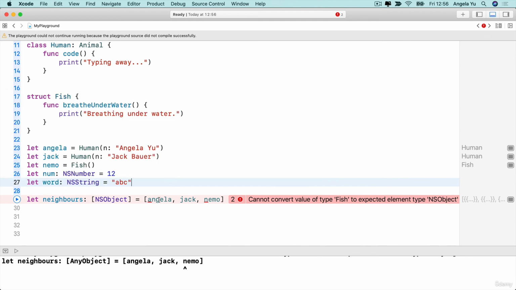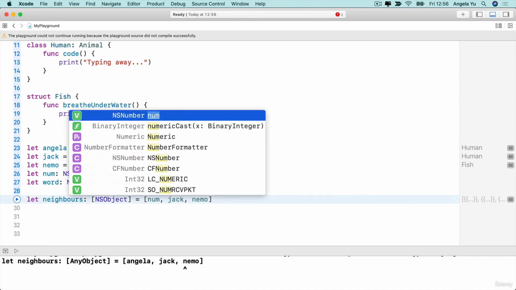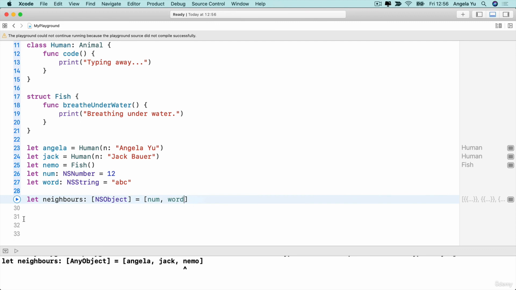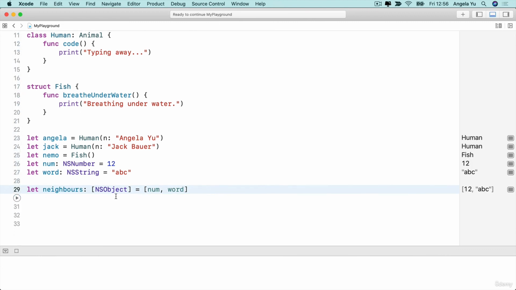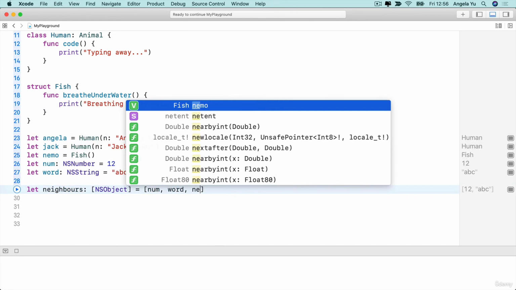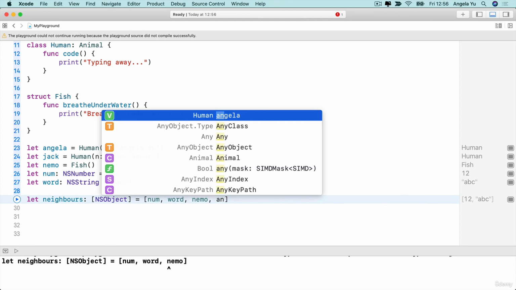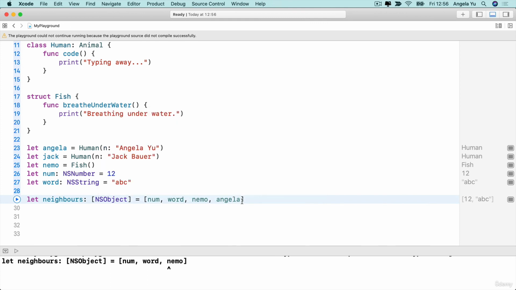Well, these items can go in here, right? I could put num and I could put word. And if I take out Nemo, then you'll see that this is perfectly valid. These are both NSObjects that can match this particular requirement. But as soon as I try to add in a struct, for example our Nemo, or if I try to add in a human, which is created from our class, none of these will be allowed.